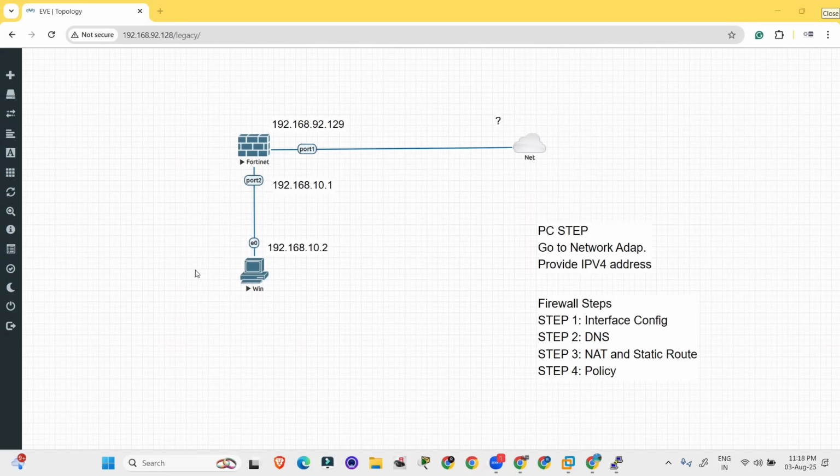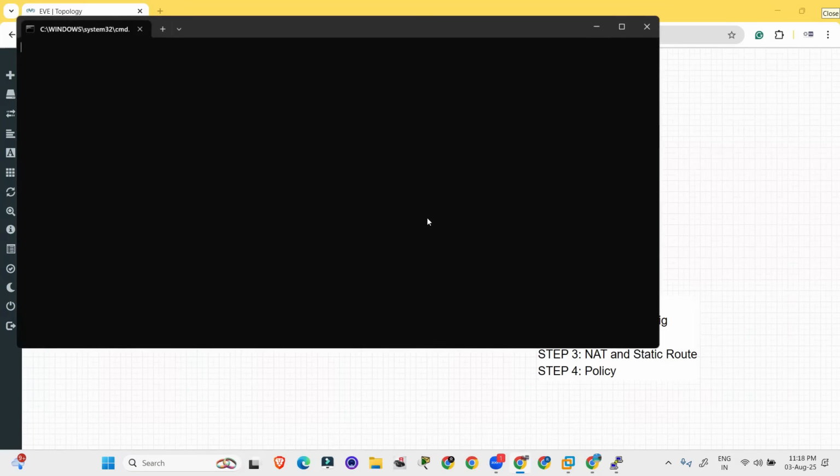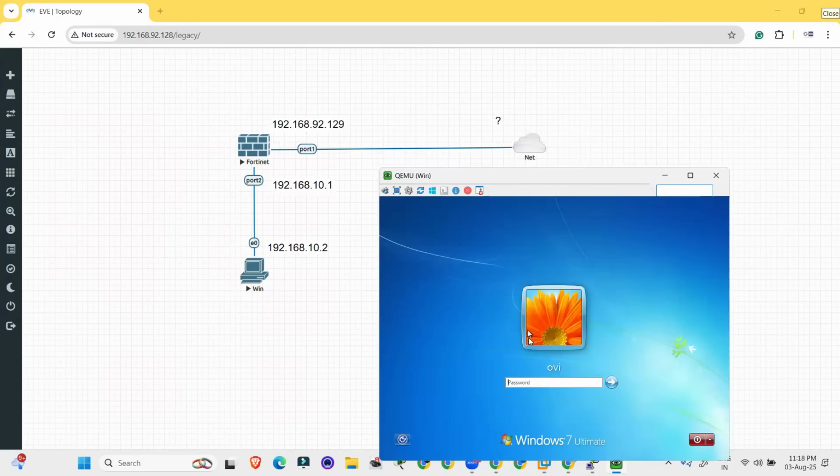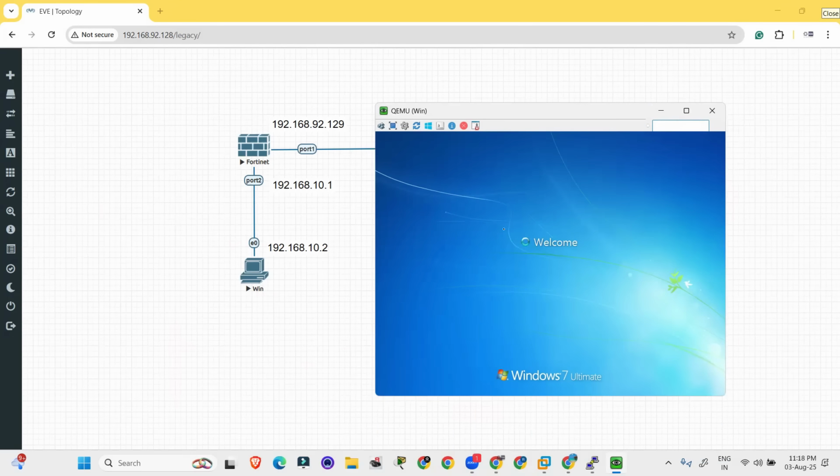First of all, let's provide the IP address to the PC. How we can do that? Just open the PC. So this is my Windows 7 PC on which I am going to provide the IP address.